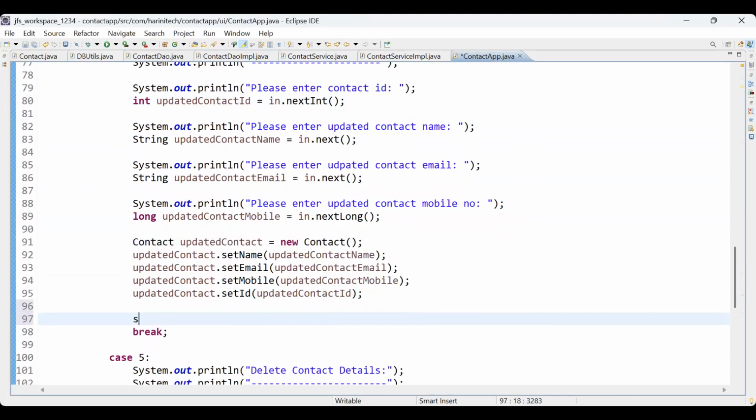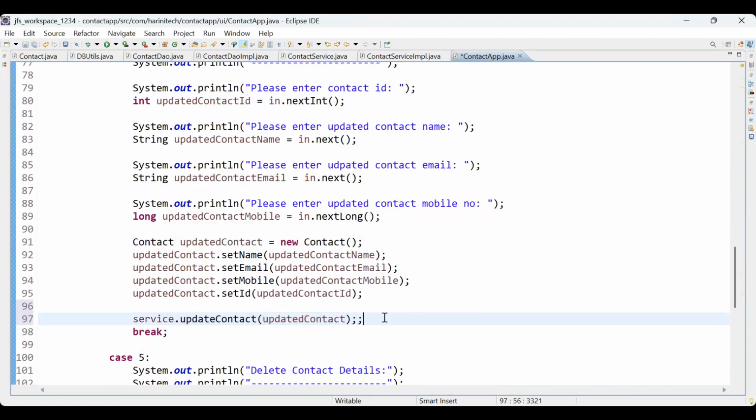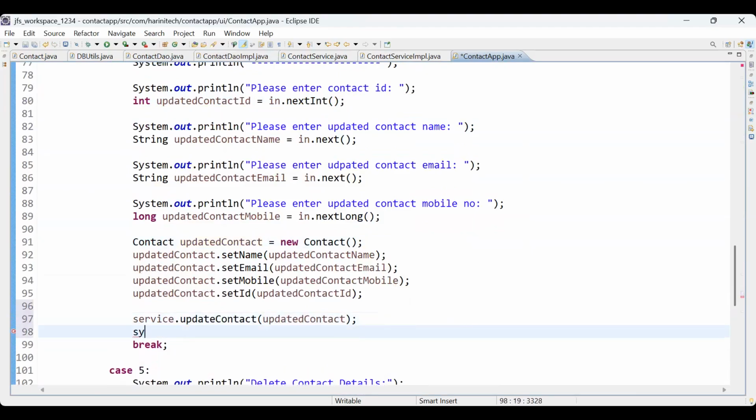Then call the service.updateContact, updated contact object we are passing, and it doesn't return anything back. Okay, so after that, let me print some message.